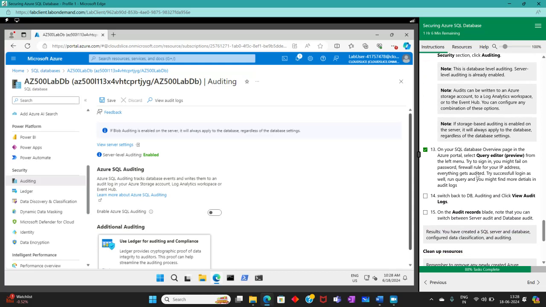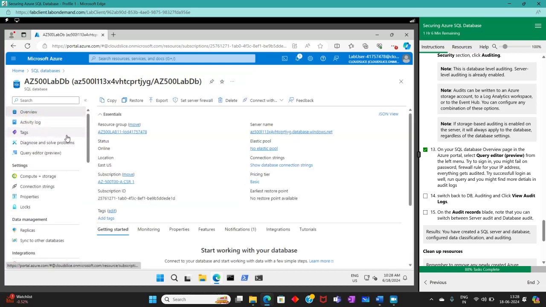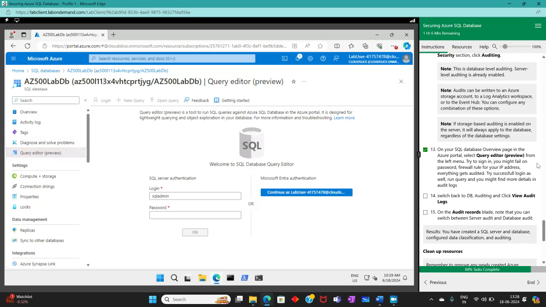Okay. Now on the SQL database overview page in the Azure portal, select query editor.